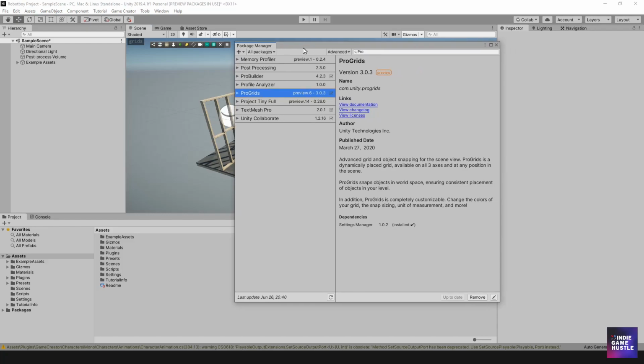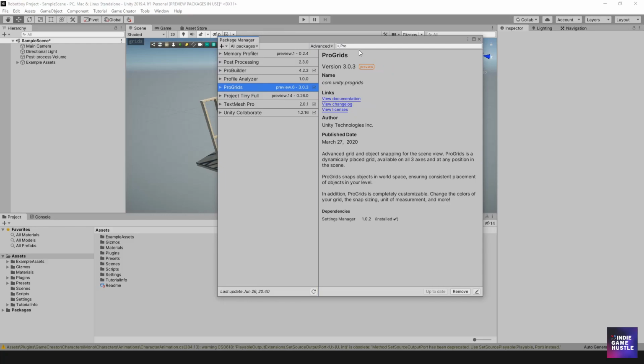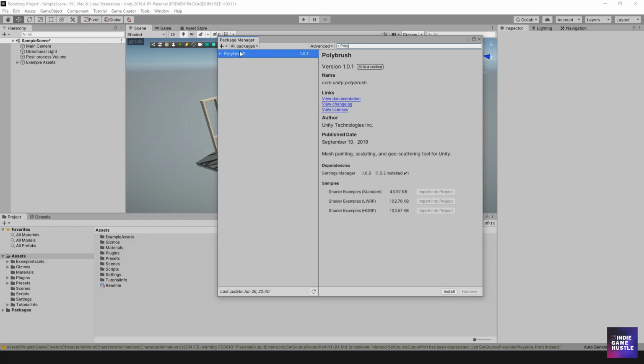All right, so the next thing we want to install will be PolyBrush. Okay, so that is another one, so I'm going to go PolyBrush. Okay, and so it looks like PolyBrush, of course, is verified, and of course they have different versions of it, but I definitely wouldn't want to use an old version of PolyBrush, so let's go ahead and go with this one. All right, and so I'm going to go to install, and we'll wait for this one to install as well.